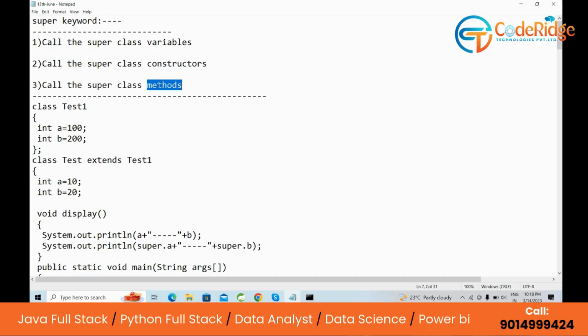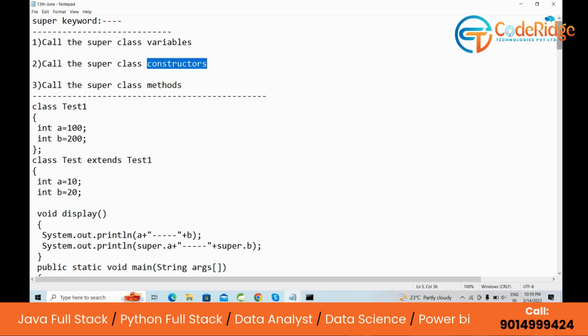By using the super keyword, we can call super class variables, super class constructors, and super class methods. What is the super keyword, guys? By using it, we can call super class variables, constructors, and methods also.